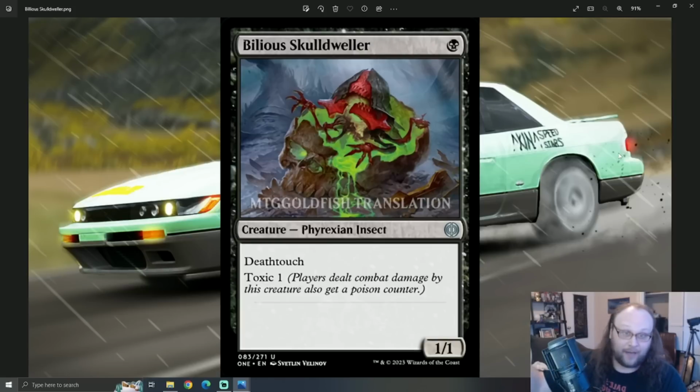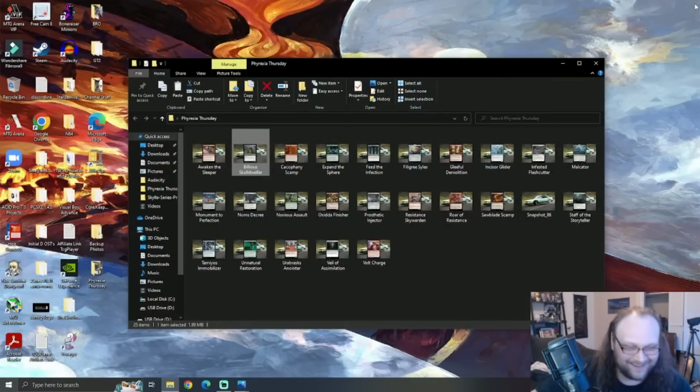This is even better. It's got Toxic. Just throw Toxic on there. I like it. I like this guy. He's cool. He's also cute for what it's worth. I mean, he's terrifying. It's kind of a cute little guy, you know. Anyway, what's next? Urabrask's Anointer is next.